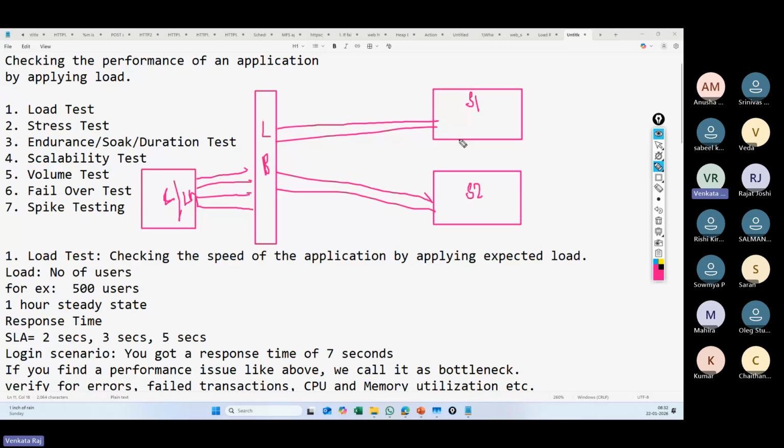Okay. Now, on what basis is the data being redirected from the load balancer? Load balancer has its own algorithms to follow. Which load balancer algorithm is used in your project, you have to check with your development team. They will be guiding you. There are multiple algorithms which we will discuss in our upcoming sessions, like round robin algorithm, weighted round robin algorithm, least connection algorithm, weighted least connection algorithm, like that. There are a few sets of algorithms based on which the data will be redirected to multiple server instances.